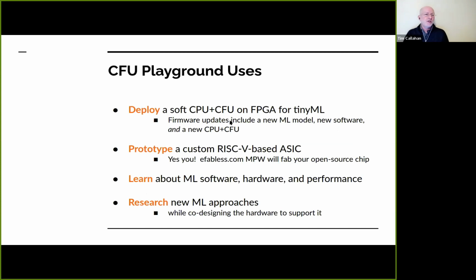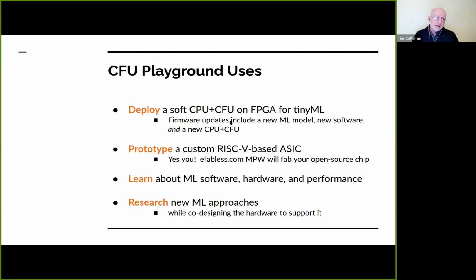Okay, why would you be interested in CFU Playground? Well, if you are designing a product on the edge and you want to include a little bit of tinyML, you could deploy with the system running on a tiny FPGA in your product. And this enables something really interesting, to me, mind-blowing at first. Your firmware update doesn't just include a new ML model that maybe adds a new feature, but you'll have new optimized software to run that model that is tuned for a new CPU that it runs on. So you're actually updating the processor and all the software that runs on it with your firmware update.